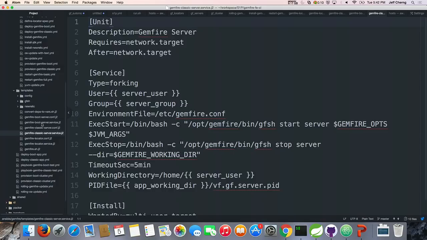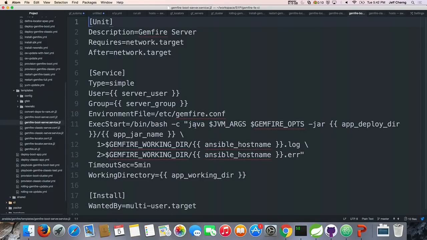So this is the one that uses gfsh to handle everything. However, for the boot app servers, it's actually using Java. You just start a Spring Boot app by using Java directly, so you can have the server coming up. So once you have those servers set up properly, you really don't need an additional script to be deployed onto the VM. You can just use Ansible to do all kinds of orchestration outside the box. And the VM by itself is really simple and very easy to monitor, maintain, or just explore.